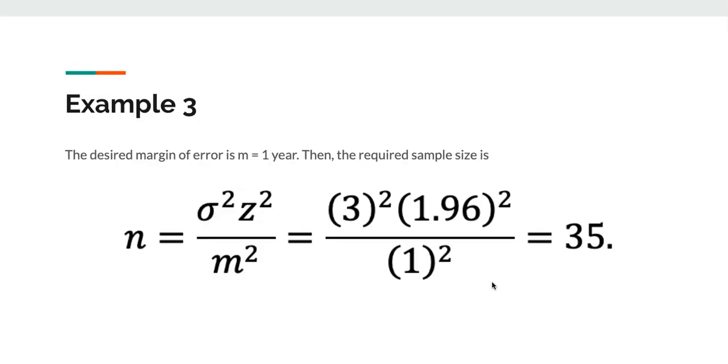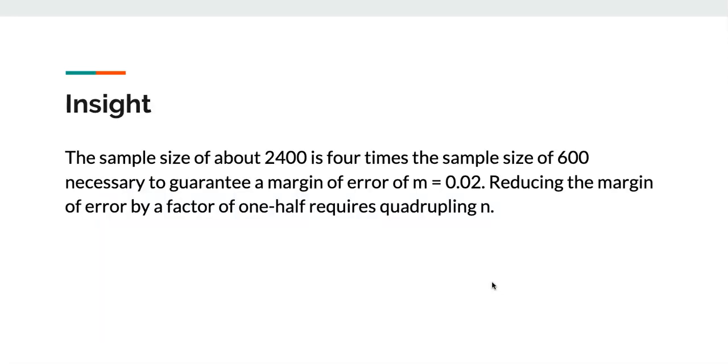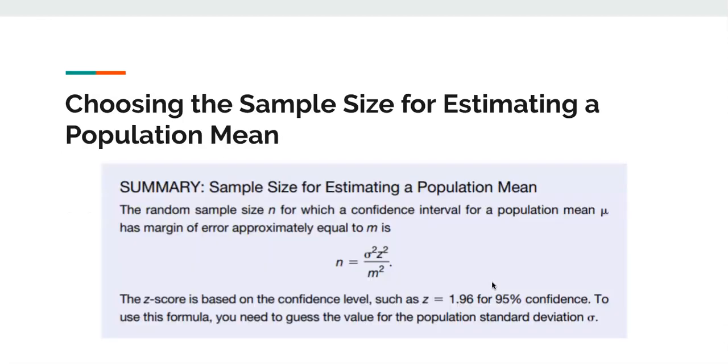Now let me go back and look at one more example, because the 2 examples, actually more like 3 examples, that we just talked about were all about estimating a population proportion, right? But what if you want to do the same exact process for a population mean? The process of solving for n is very similar. So I'm going to give you the formula here. If you want to find the required sample size n, you square the standard deviation, multiply that by the square of the z-score, and divide by the square of the margin of error.